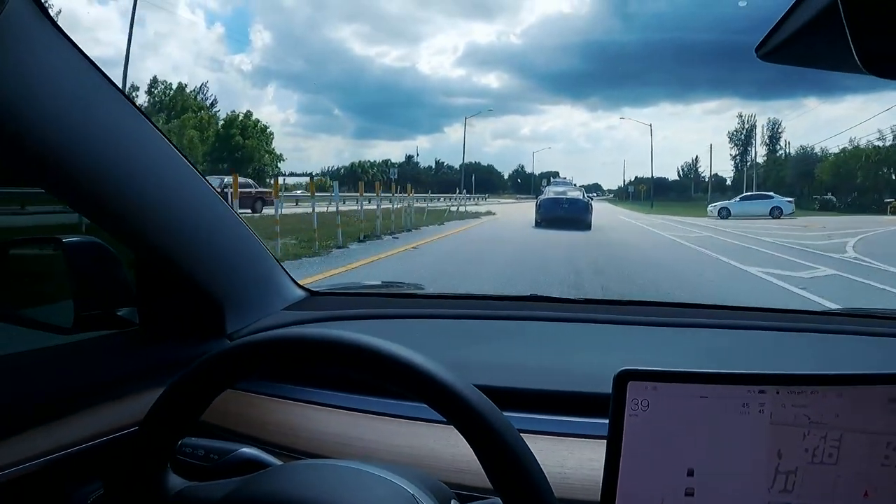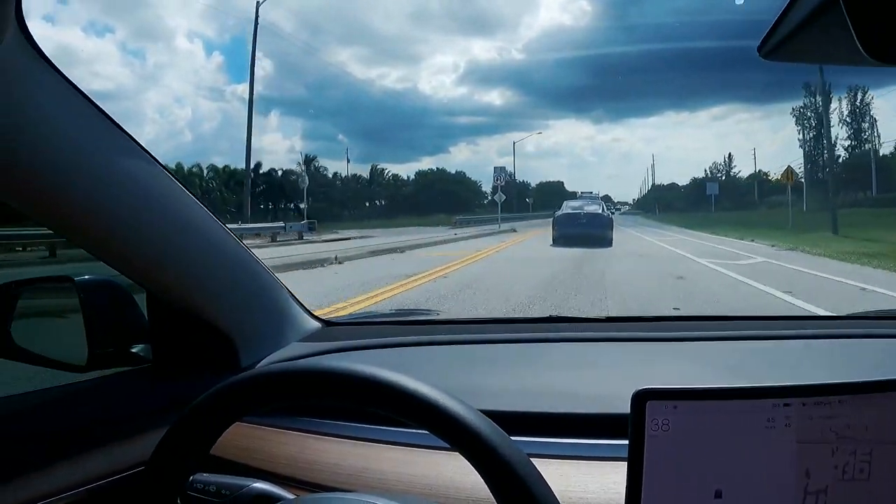It's such a surprise from such a young company to build cars that handle this well and genuinely feel like sports cars. I can't wait to try the Model S Plaid — there's one right in front of us now. I've heard the braking can be a concern, but you do have regen braking as an additional brake. Still, it's a serious performance car and probably should have more substantial brakes. It might not even handle as well as the Model 3 Performance since it's a bigger car.